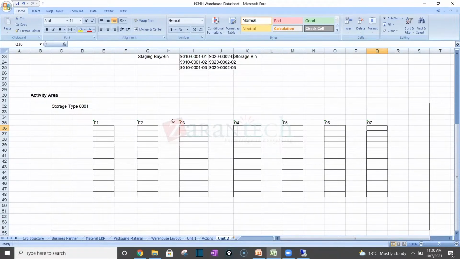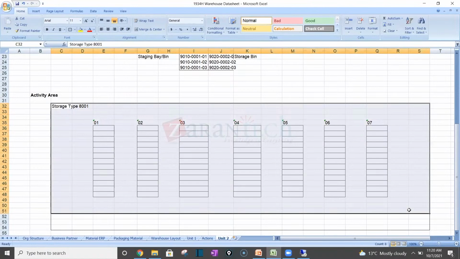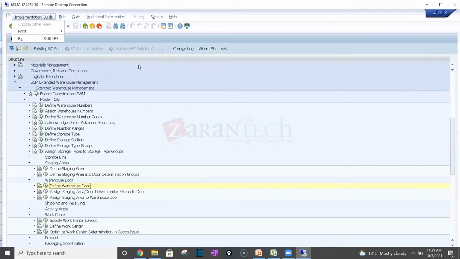I can create an activity area just for this bin, or for all the bins of a storage type, or assign all the bins of my warehouse to one activity area. So compared to WM, what we have here is that the bins are assigned to an activity area.